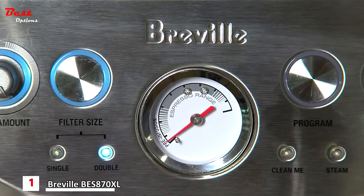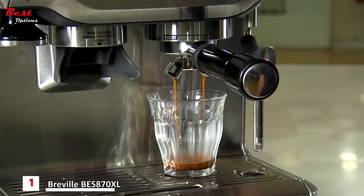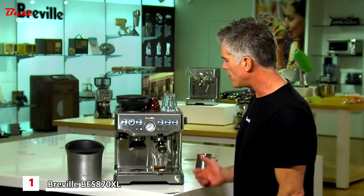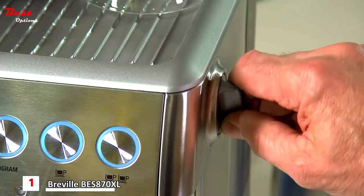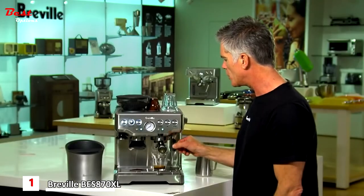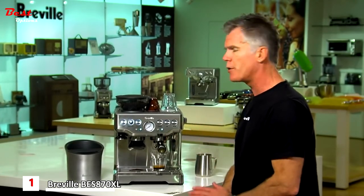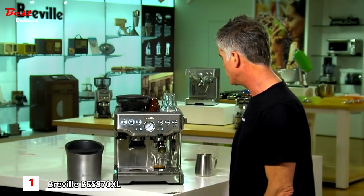So right now the machine is just in its low pressure pre-infusion zone, and now we have full pump pressure and we've got nice, really dark, viscous flows of espresso, and that's exactly what we're looking for. So espresso extraction is finished. Now we're just going to switch to steam. And this is where our large capacity thermocoil comes into action, because we have a really quick transition to steam, only around 30 seconds, so it's really quite quick.